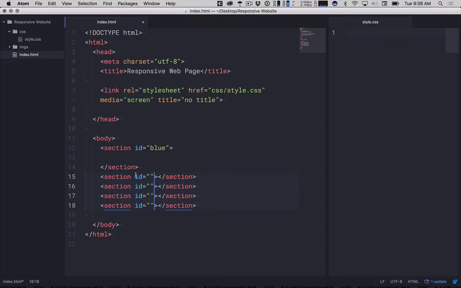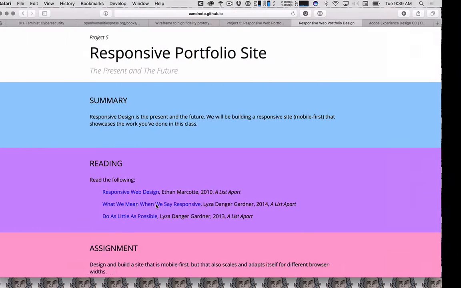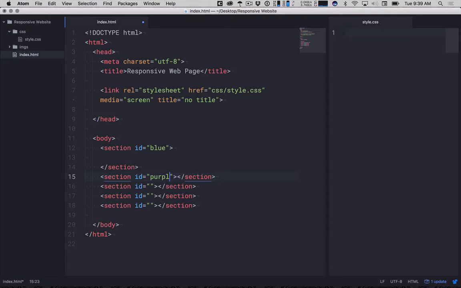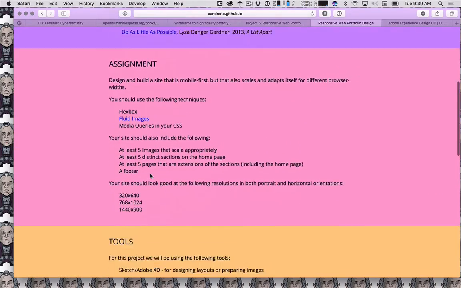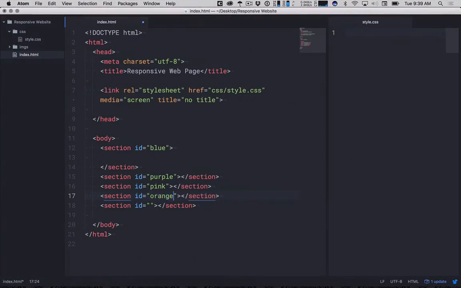Yeah. Okay. That lets you just type a bunch of stuff out on a bunch of lines, so you don't have to. It's all about efficiency. It's all about typing as little as possible. All right. Okay. And then you just hit escape to get out of it and go back to your first one. ID blue, purple, I guess. Purple. So is it pink then? Pink. Did I just do a gradient? I did just do a gradient. Orange and yellow. Okay. So there are my different colored sections.